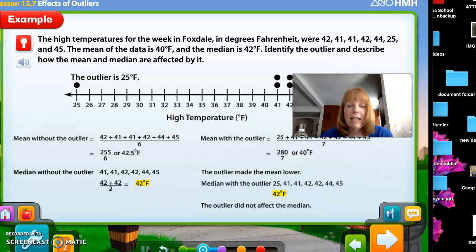You'll notice that if the outlier is far below the other data points, the mean will be dragged down in value. If the outlier was above the value of the other data points, the mean will be increased by the outlier. With the median, it is not so easy to tell. You have to actually list the numbers from least to greatest and check to see if the median changes when you include the outlier. Sometimes it will and sometimes it won't.